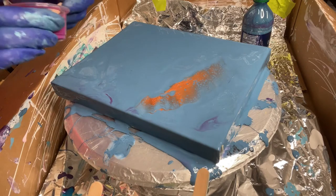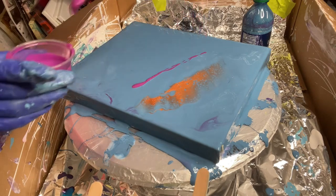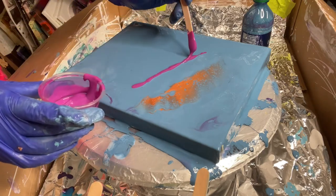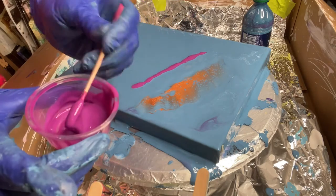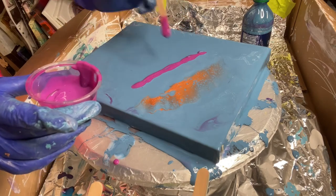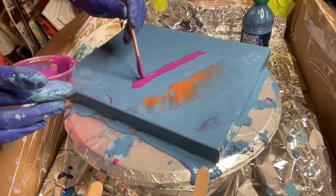You probably have seen me using this. This is a mix of quinacridone red by Golden, and then I added deep violet, dark violet by Golden as well, and I made this color out of it. And I love this color on this background. I actually might add more, okay, as my basis.